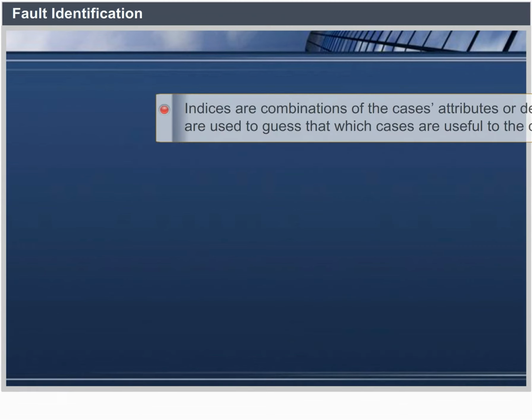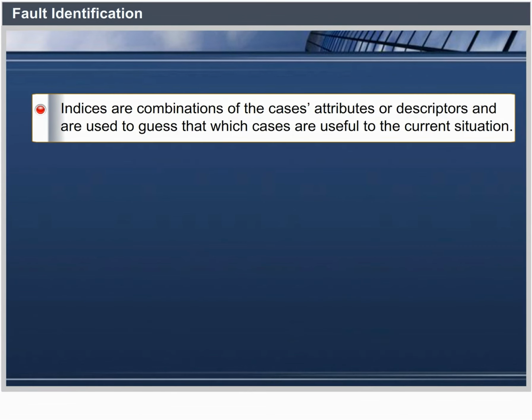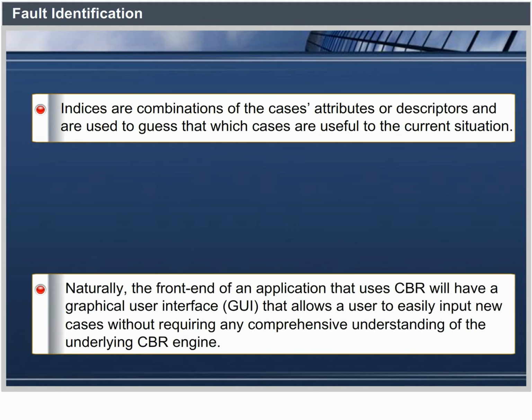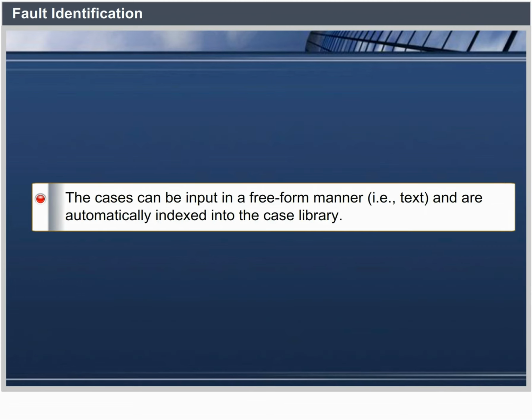Indices are combinations of the case's attributes or descriptors and are used to predict which cases are useful to the current situation. Typically, the front end of an application that uses CBR will have a graphical user interface or GUI that allows a user to easily input new cases without requiring any detailed understanding of the underlying CBR engine. The cases can be input in a free-form manner, that is, text, and are automatically indexed into the case library.